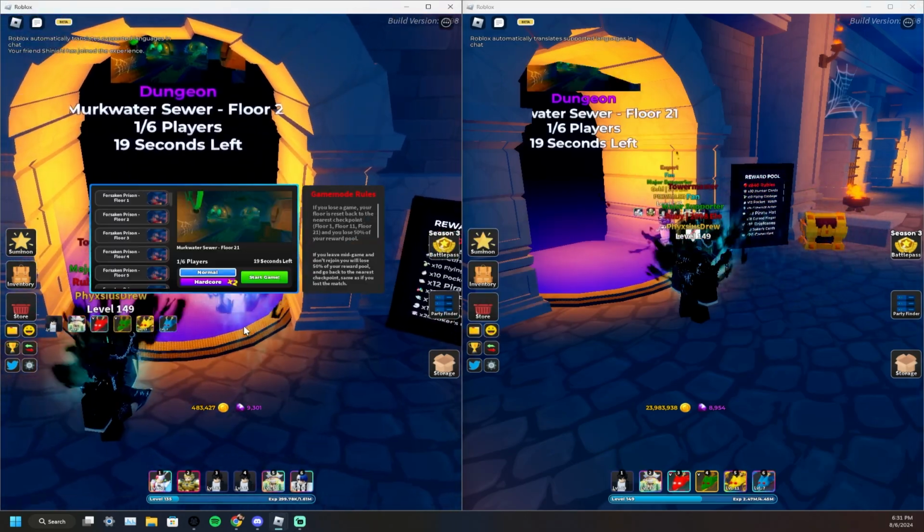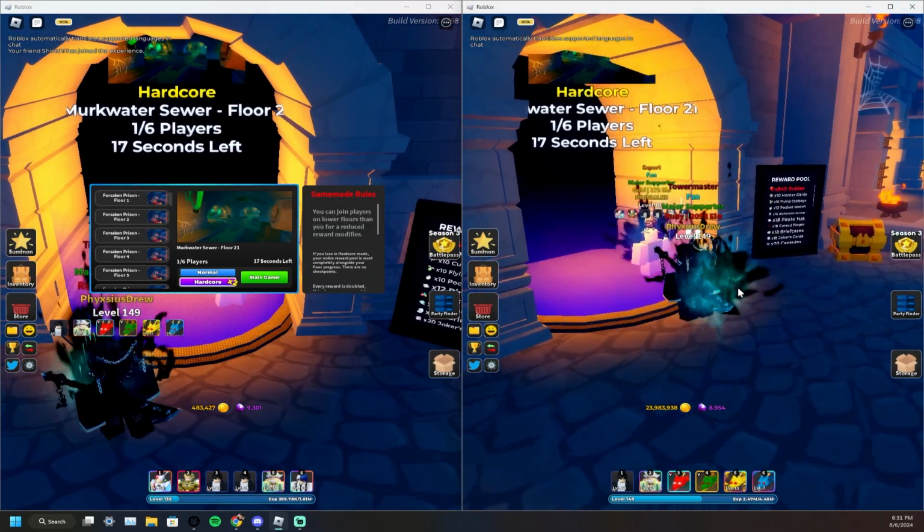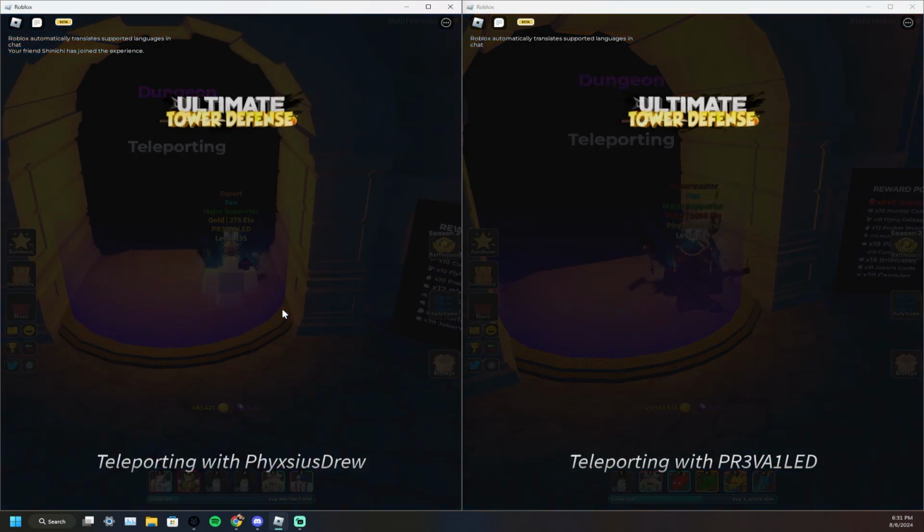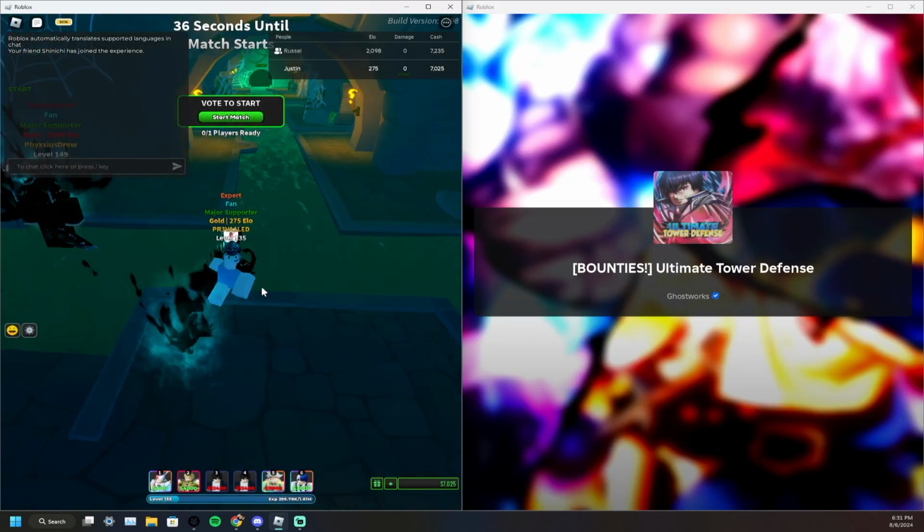Throughout this video, I will be showing and guiding you into the depths to finish floor 21 to 30. For your team comp, you just need a shield breaker, DPS, and slows. The other person should carry DPS and all dragons.